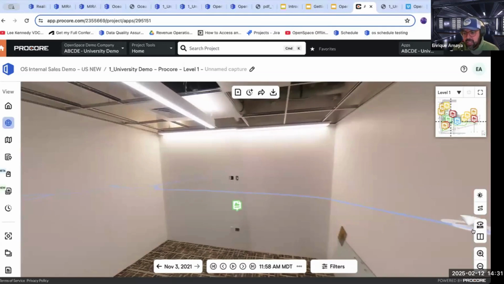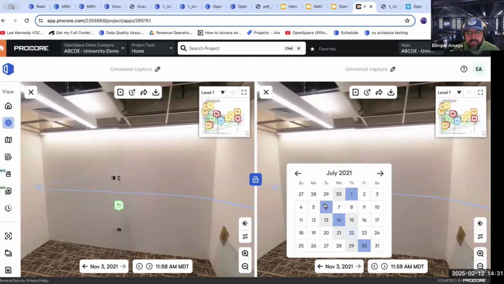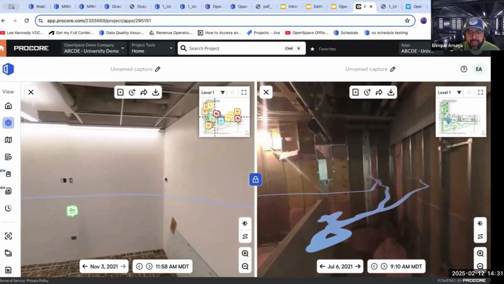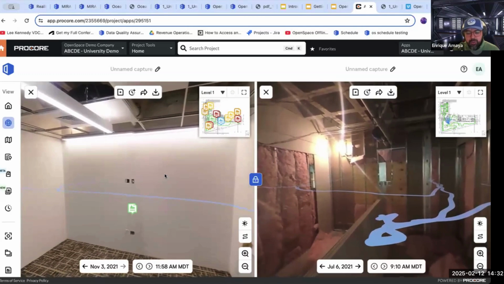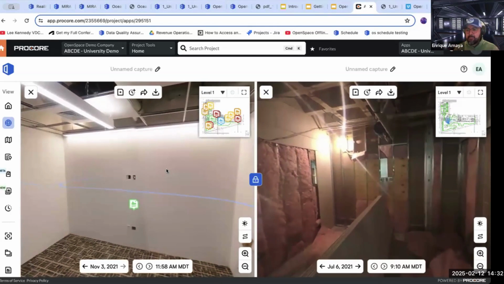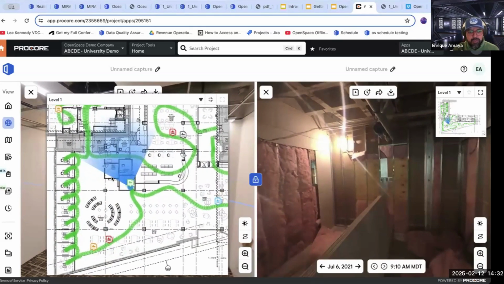You can essentially do a split view, click on the calendar icon, and you can start looking for captures in the same location. Once we find one of these, again, we can clearly see what's behind the wall. It's very easy to do this. So you won't have any problems with trying to determine, did I get that one picture that I needed? Did anybody ever walk through this area? You know exactly where people walk through, and you know what images you have at any point on the floor plan here.